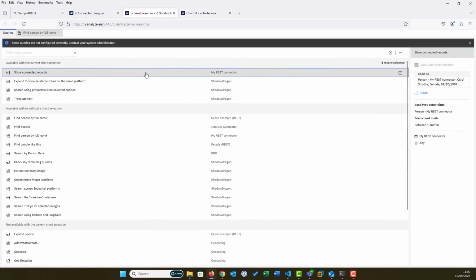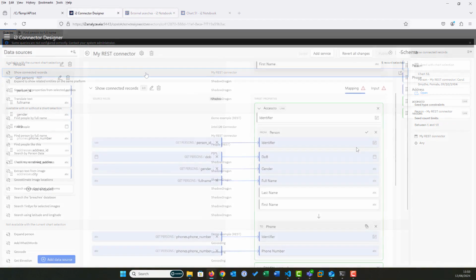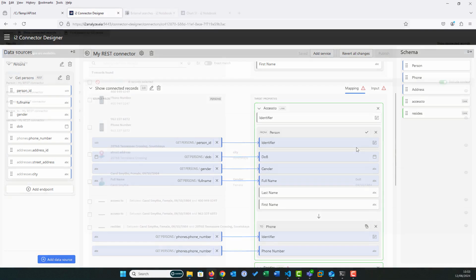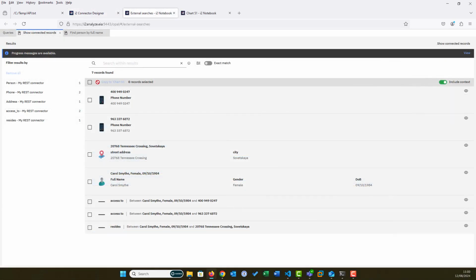So what have we learnt now? We've set up a second search to use a charted item as a seed to perform a search which returns related items from the source response. We have seen how to map entities and their properties to link ends, how to use the copy and paste functions to avoid setting field mappings twice, and how to configure where to get the seed information from for the search.